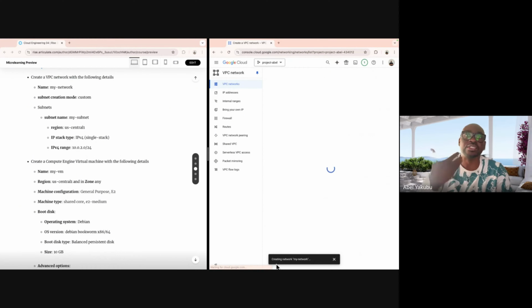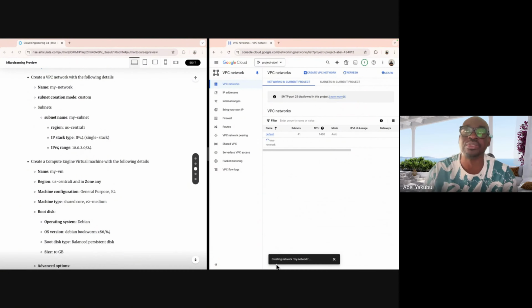You can see that our virtual private cloud network is setting up. Awesome. Our VPC network has been set up, and you can see under the name column, we have My Network, which is the name of the VPC we just created.